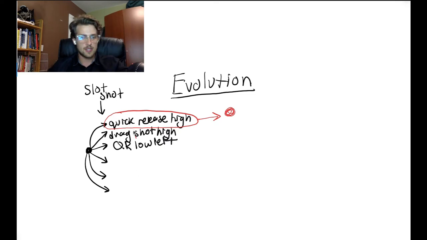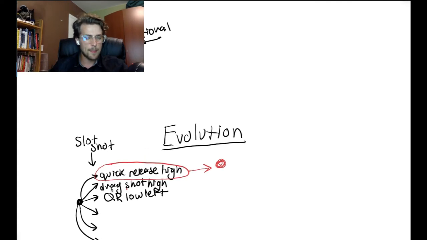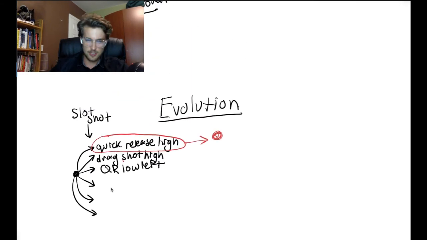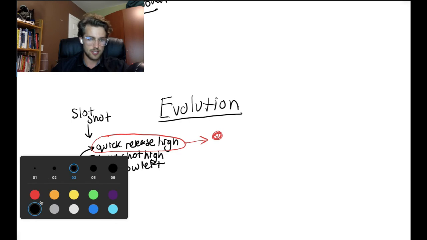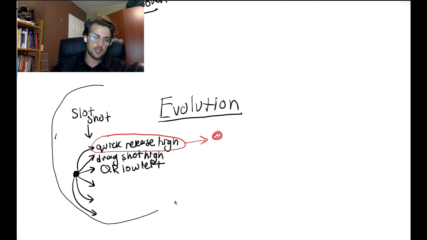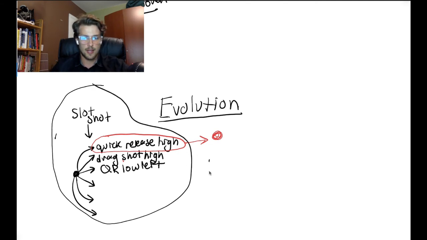Now, what happens is, and this is a very cool concept to think about, our brain ultimately is made up of a whole bunch of these different things, these evolution trees, these thought trees, as I call them, right? So these are thought trees right here. And I'll label that. The reason these are effective is because we actually have these always happening whenever we do things. We're just not consciously aware of them.